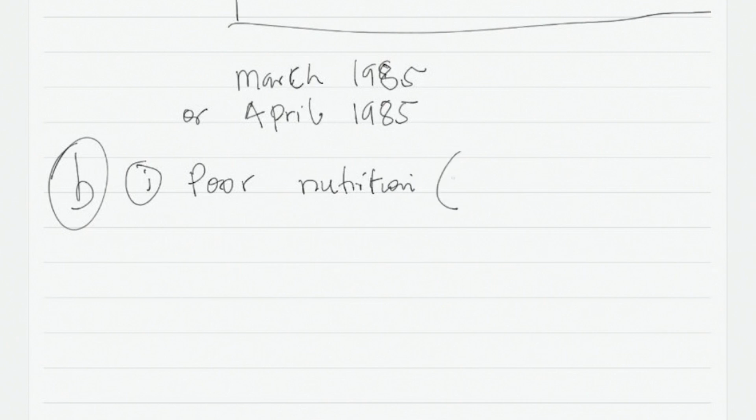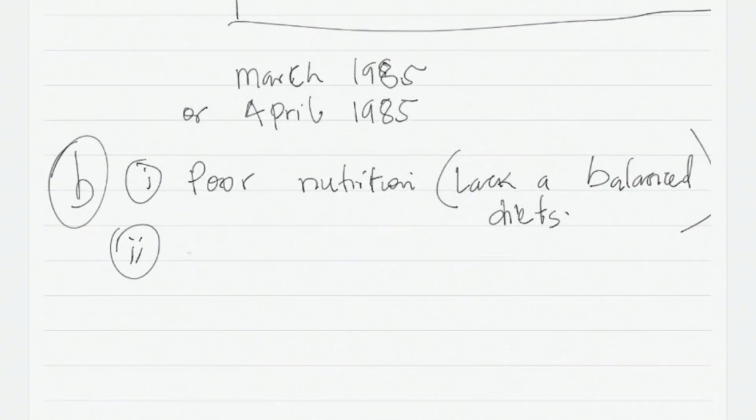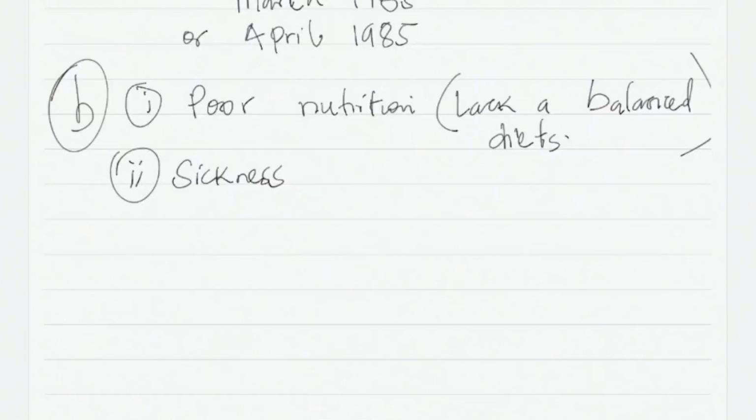Nutrition, meaning lack of a balanced diet. Some food nutrients were missing in this child. And then we have another point which could have contributed to this one. This could be sicknesses. Maybe this child was sick. Due to sickness, you would find that there is no growth. There will be stunted growth because of that sickness. So one of these answers is the correct one to put on that one.